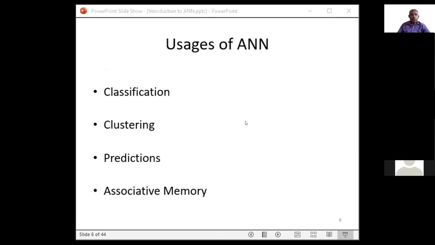So here are some of the common areas where neural networks are used. They are used in classification, clustering, prediction, and associative memory. Now, classification means you know there are a certain number of groups and you want to put an item into one of these groups. Let's say an OCR. OCR means you have a handwritten document you want to convert into standard text. So the computer knows if it's English, there are a certain number of letters and punctuations in the grammar, so it will try to classify each of your symbols into them.